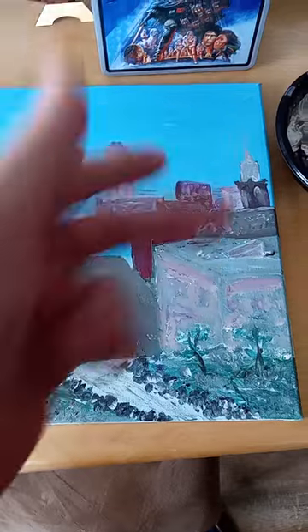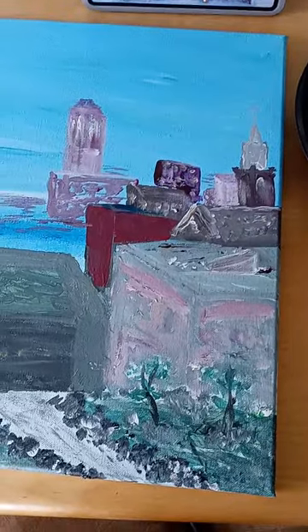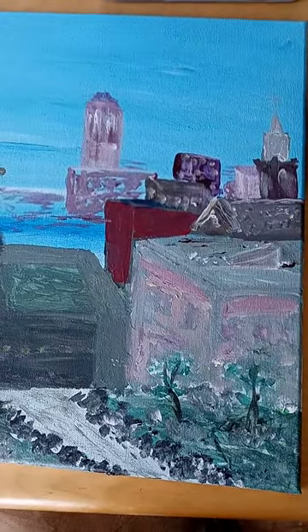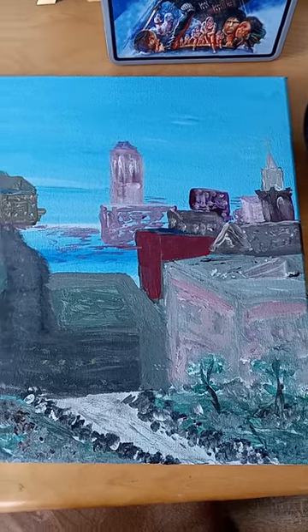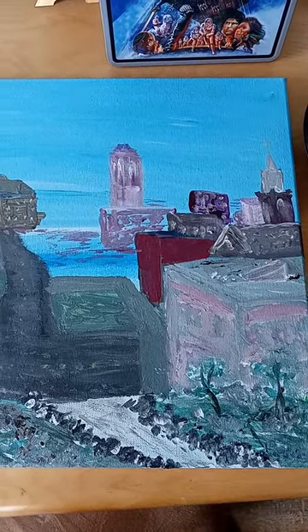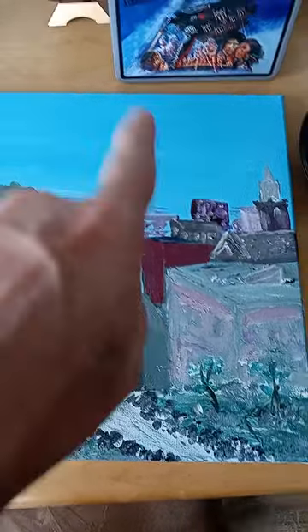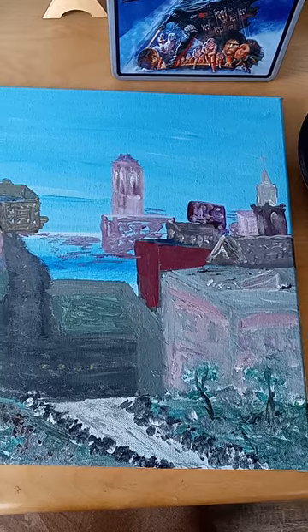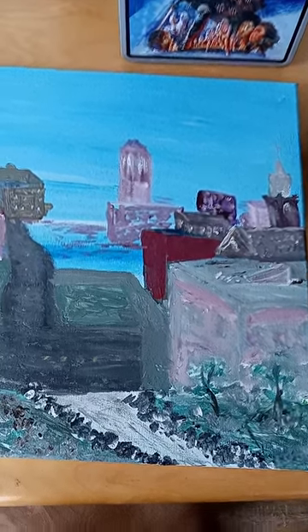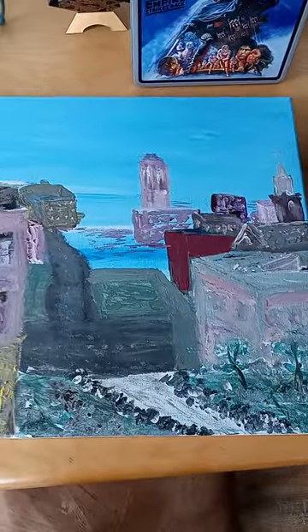Here you can see the steeple — it's a bit off and kind of muted. The reason is I want to get a sense of distance to that, and I don't want it to be too impending. I feel like if I do anything else to that particular cross, even to bring it out a little bit, it's going to really ruin it. The bonus is that it's not pulling focus away from everything else.